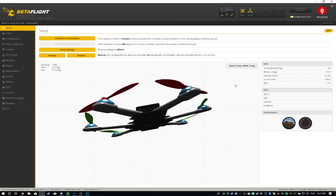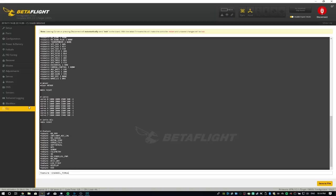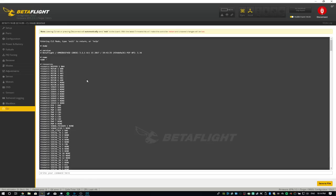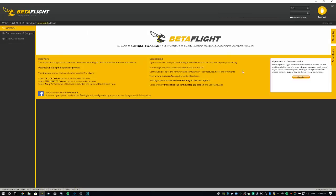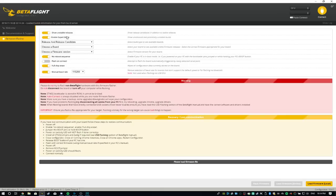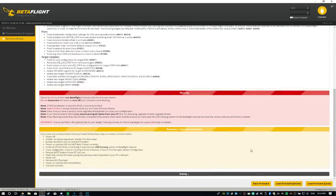Let me bring this closer to me, because this has got the mic. Okay, I'm going to go to dump. Omnibus F4 SD 3.2.1, so we got to update that. BL. I have not had a problem with these catching on fire, no. Firmware flasher. Release. Omnibus F4 SD 5.3. Load. Flash. Okay, well, that's flashing. I'll be right back. I need to grab more beer.